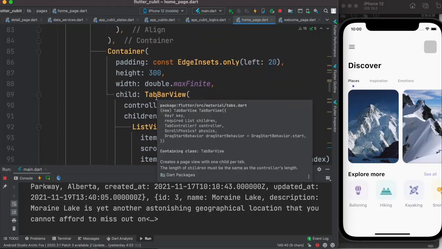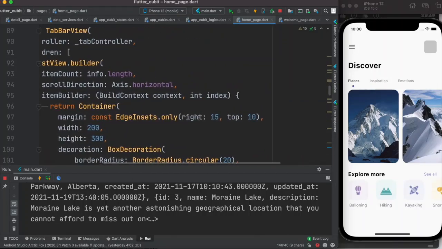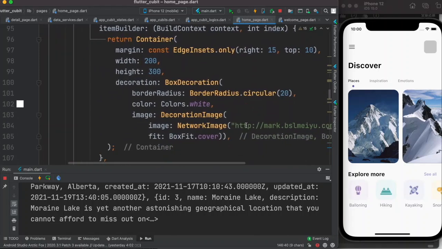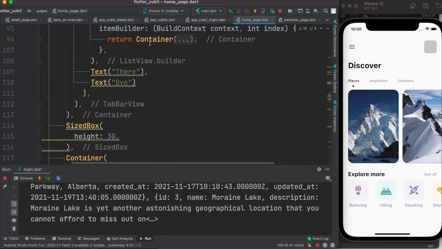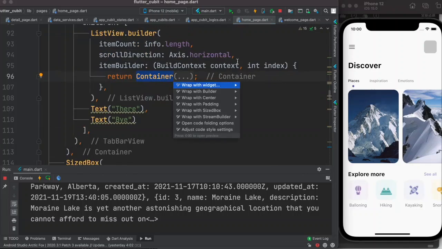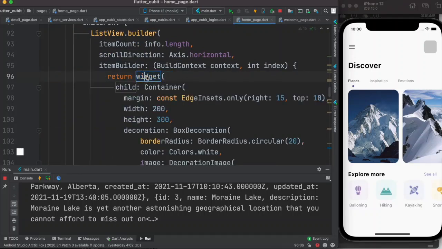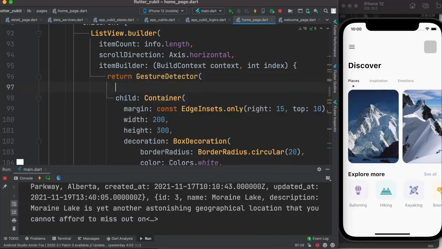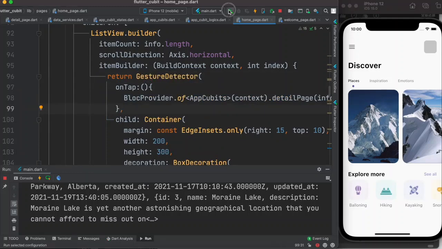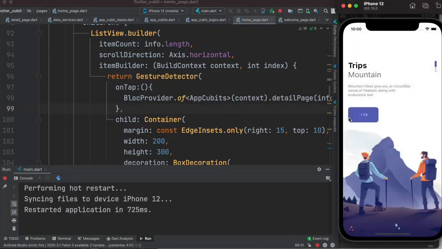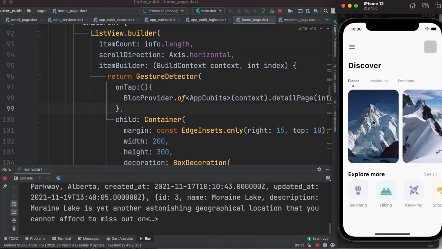Okay, so this one, and within this, so this is the container, this is the place we changed. I'm sorry about that, but anyway, here we'll do gesture detector once again, and now here I'll just put what I copied. Now I'll run it one more time.